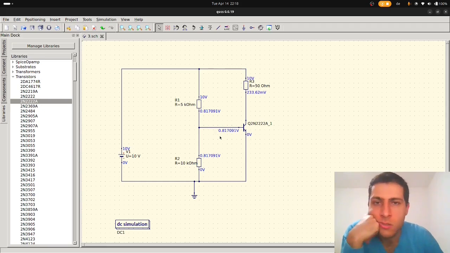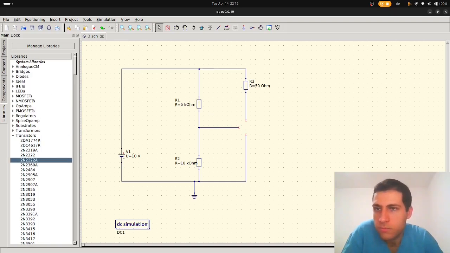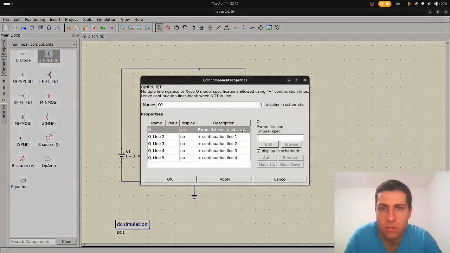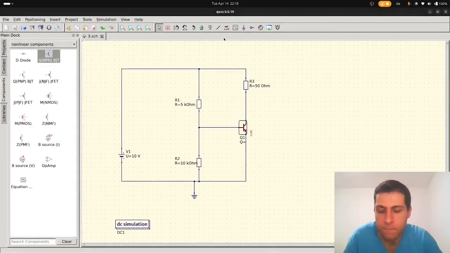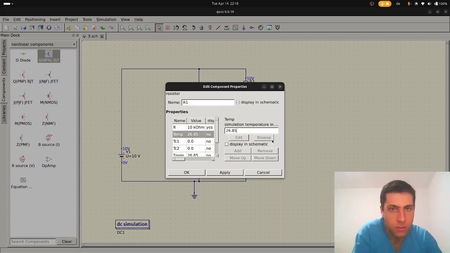No, this is not good. I'm gonna use another ideal component. Okay, now this is good. This is not bad, but this doesn't look that good.